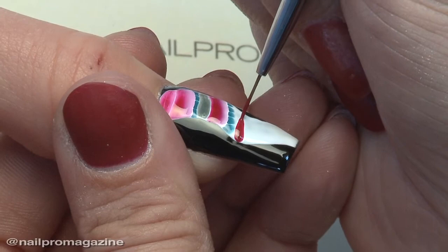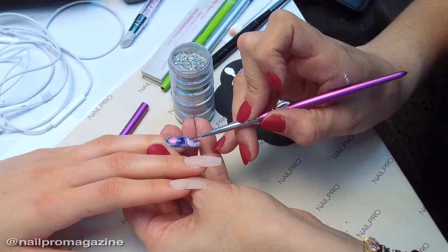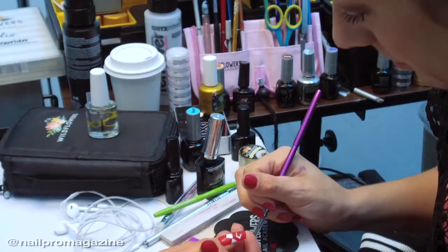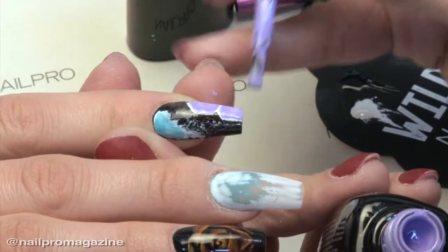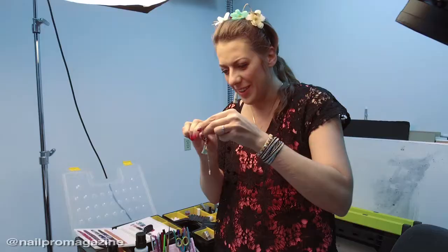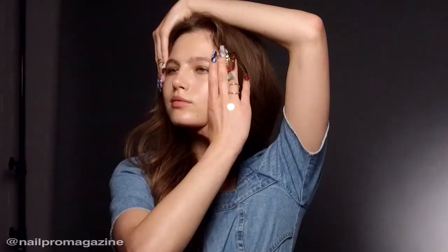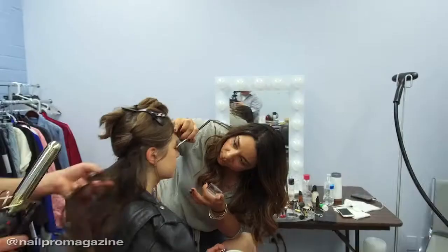I used a lot of techniques for the nails today. A lot of hand painting, some scoop marbling where you make basically a pile of gel and scoop it up and then slither it down the nail. I did a little bit of dimensional art that includes some shading, which is what makes the nail look almost like an optical illusion when you look at it. We did some piercings with some dangly bohemian-looking feathers and tassels, and really it represents my style a lot. I like to mix it up with a little bit of everything when I do nail art.